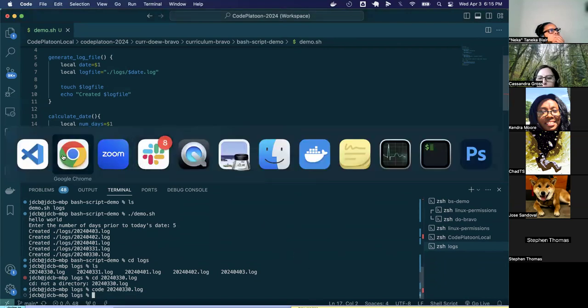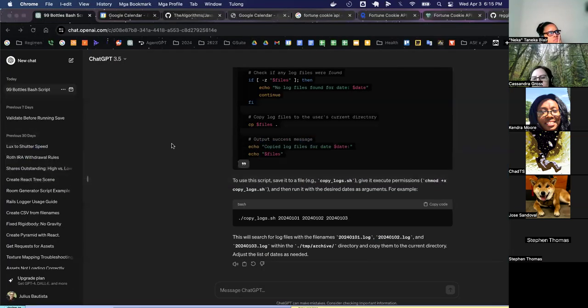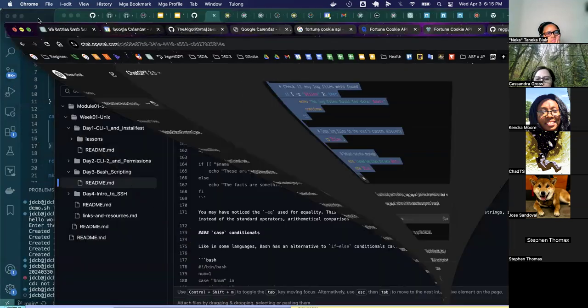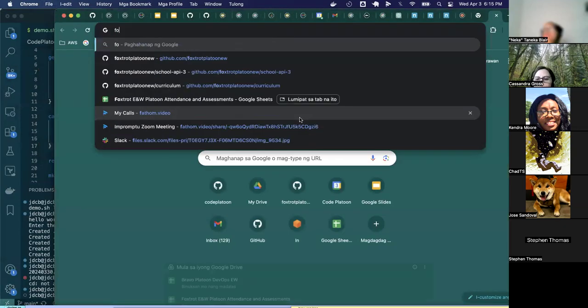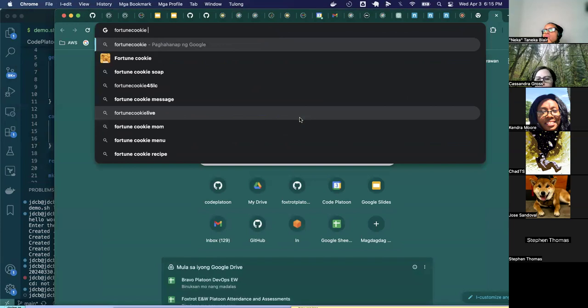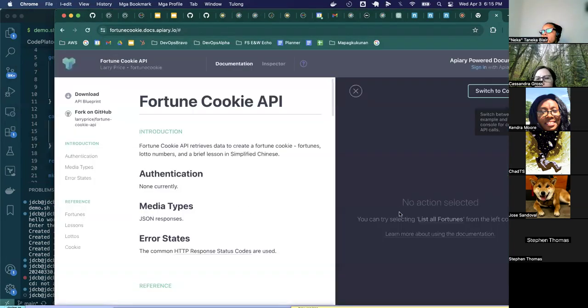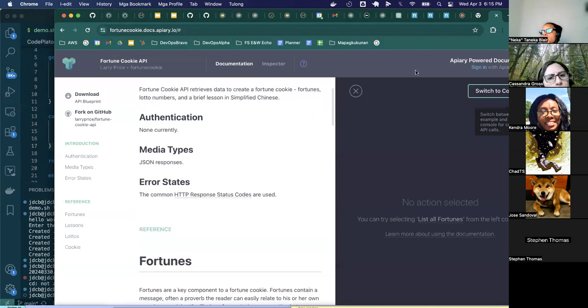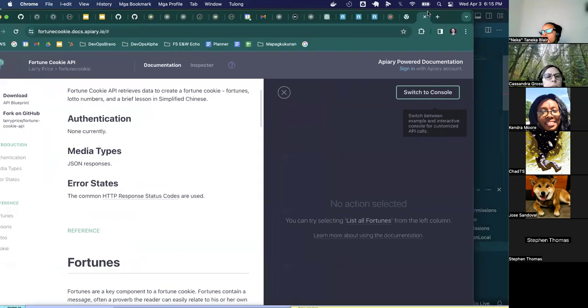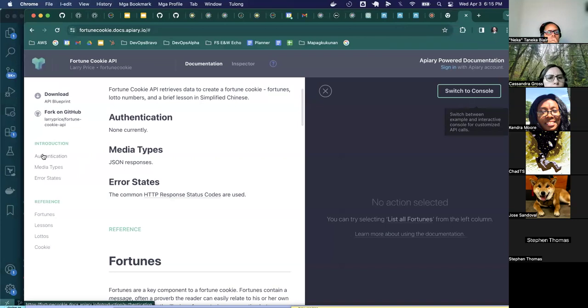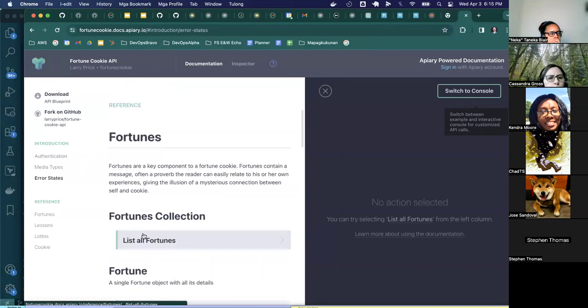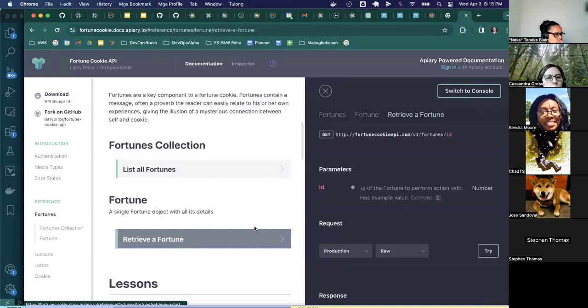So if we go to Fortune Cookie API, yeah, this is what I wanted to use. But it seems to have stopped working.